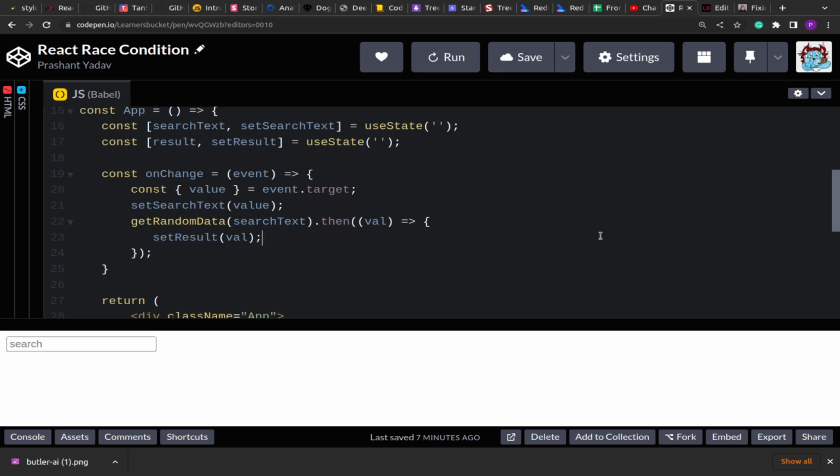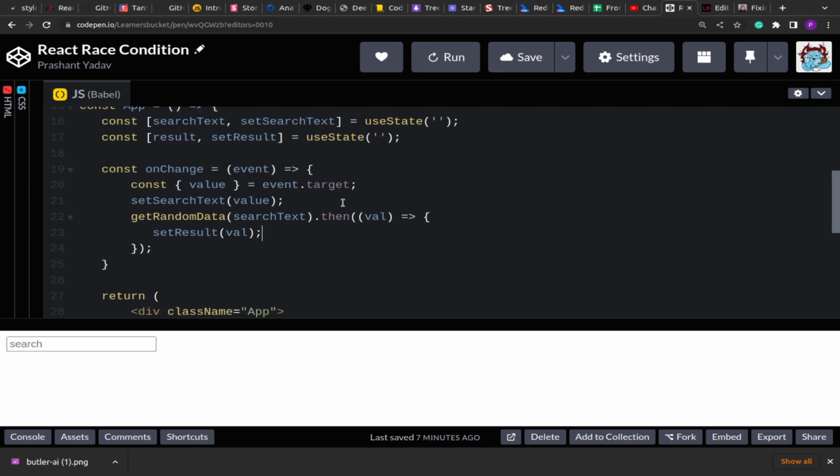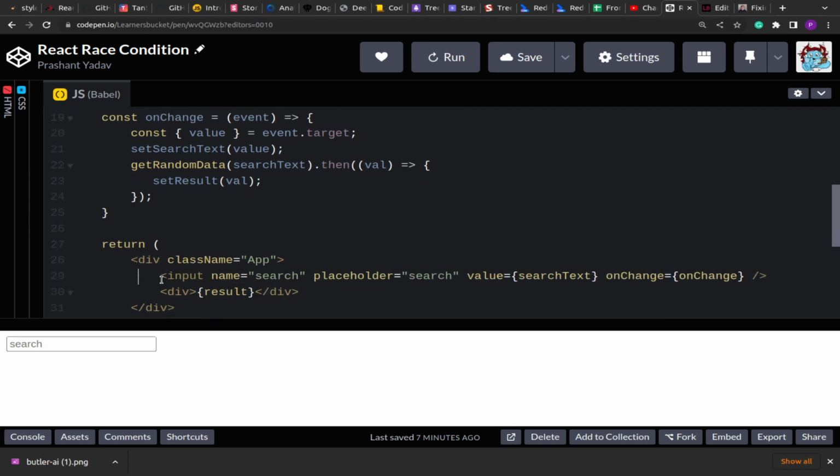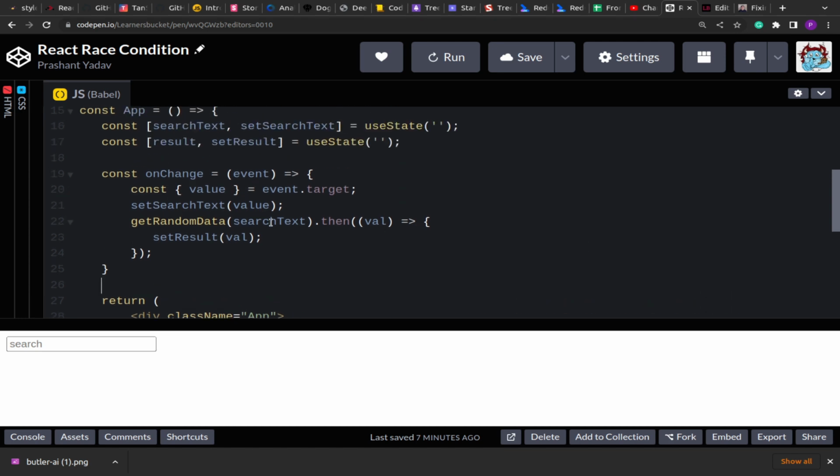Now on the screen, if you see the code, we have an input box. That input box has an onChange event that handles when we type something, and then there is a state that holds the value of the component. So it is a controlled component. What happens on onChange is we get the value from this search box and then we update the state. So it makes the component controlled.